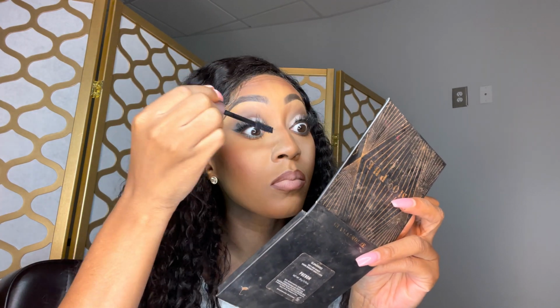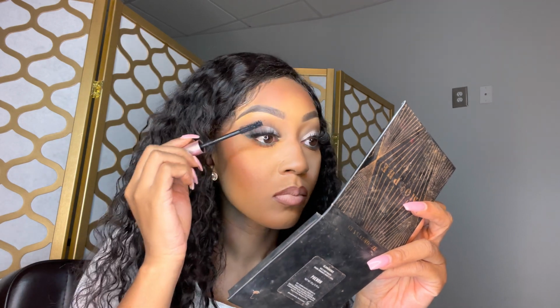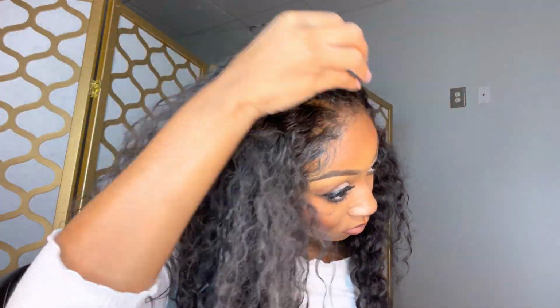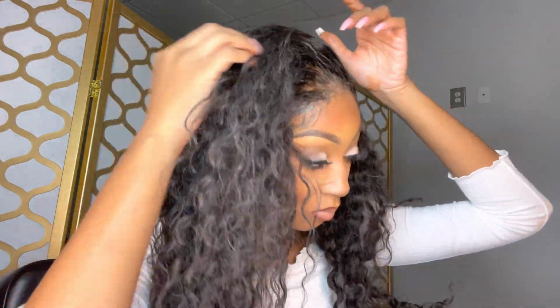So I had some eyelash extensions that were still hanging in there. So I put some mascara on the bottom of my lashes. And now I'm going to set my face with the Morphe Continuous Setting Mist. I think almost everyone knows about this by now. If you don't, I don't know why, sis. I don't know why. I love this stuff.